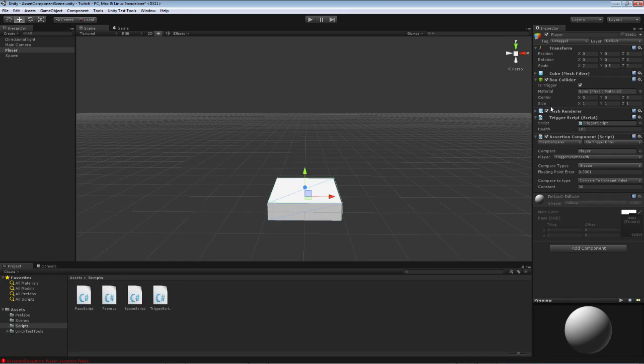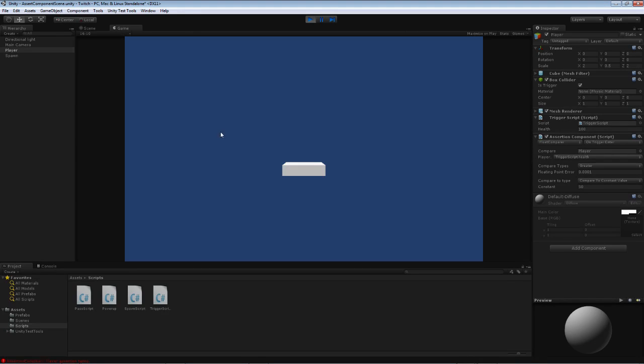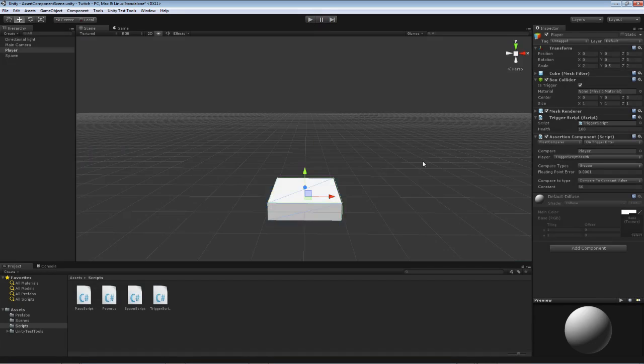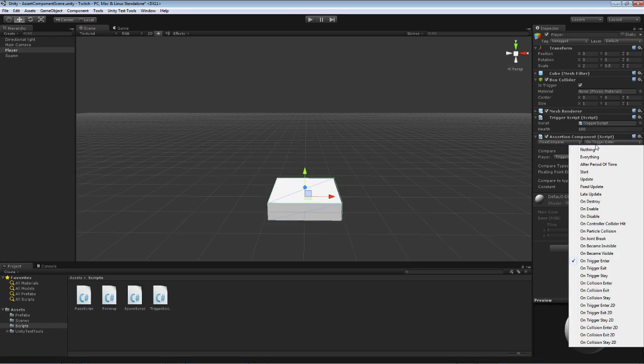All right, so let's go ahead back here. Now what we have is a situation where after a few hits, the collider is going to be turned off. And what I want is to be notified when the collider is no longer turned on. I could keep with the on trigger enter, or I could do update, but what if I want to be sure of the very split second this happens?